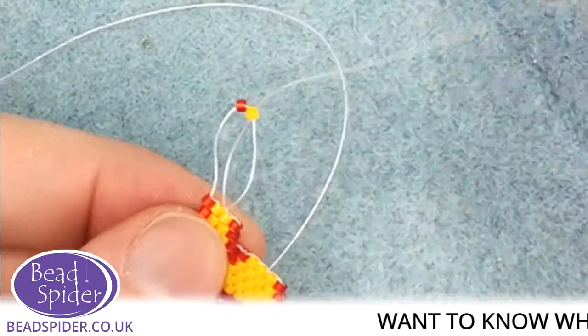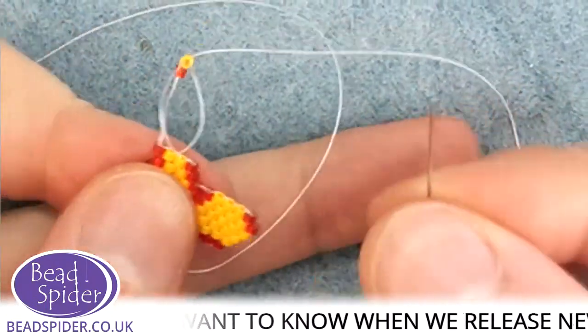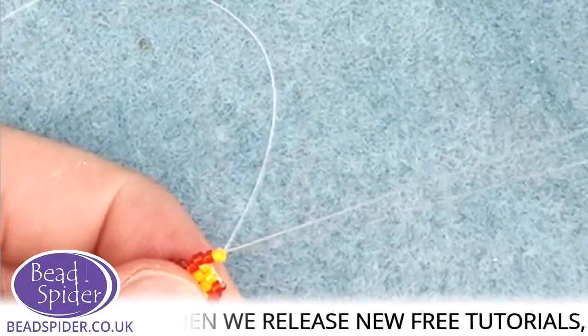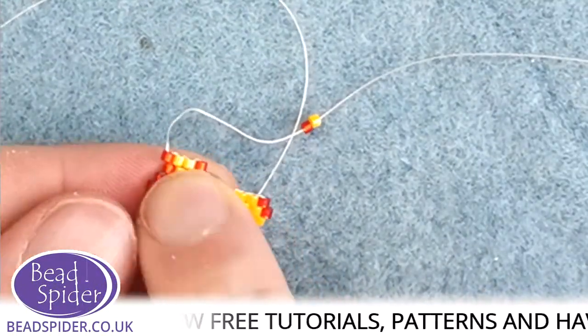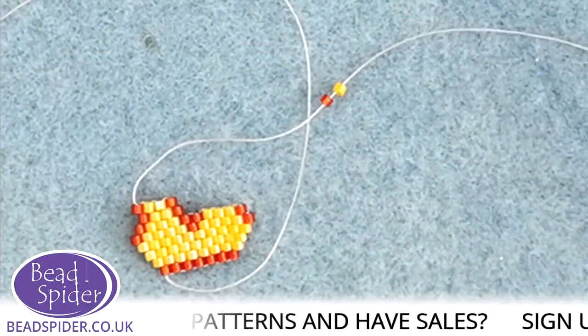I'm not paying attention. So this is one of those times when you're not paying attention, you make a mistake. Pull your thread, take your needle off, and just undo your beadwork instead of trying to weave backwards. I was meant to extend the row. I accidentally started shortening it, but you want to extend the row. So there we go. It's undone.